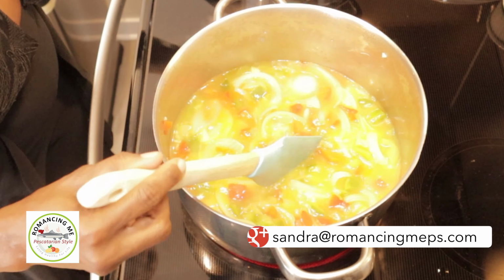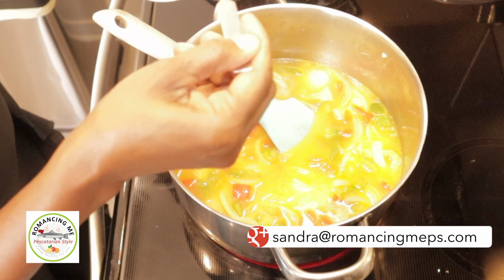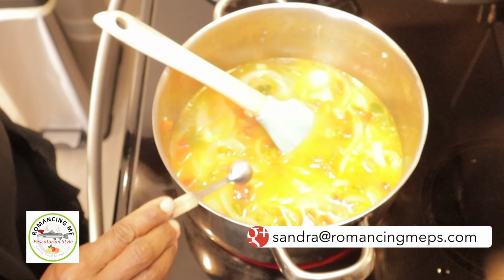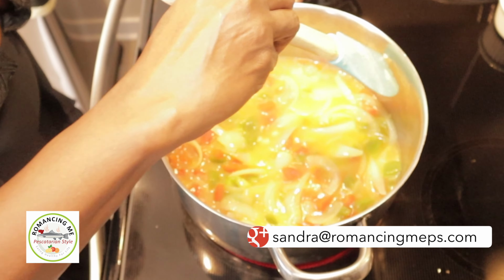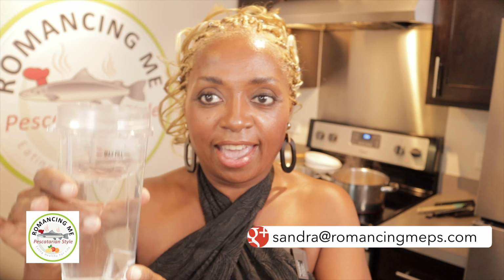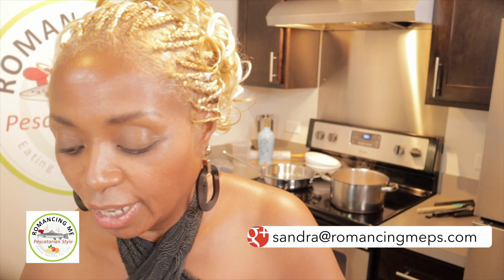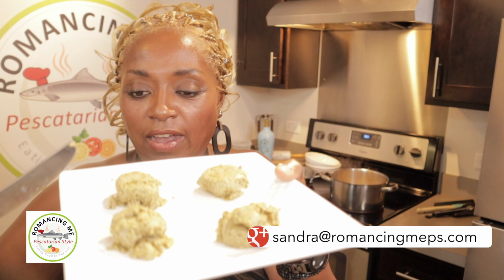So we're going to bring this to a boil, but before that happens, I'm going to add a quarter teaspoon of salt. Give that a good stir, and we're going to bring that to a boil. Now we have the water, 2 cups of water here in the smoothie cup type of blender cup. So I'm going to add 3 of the servings of the seasoning.